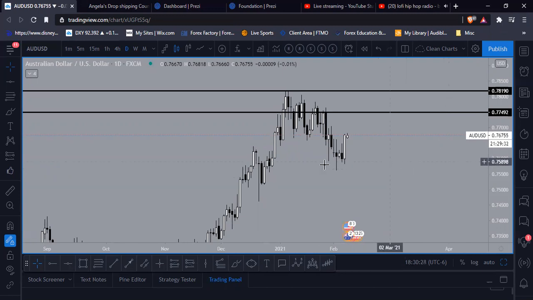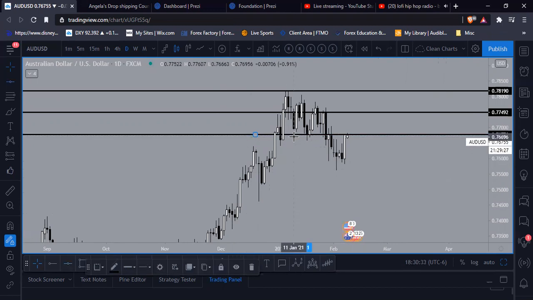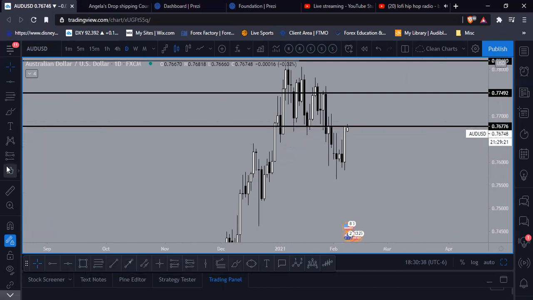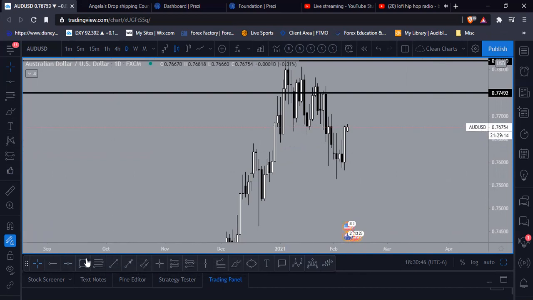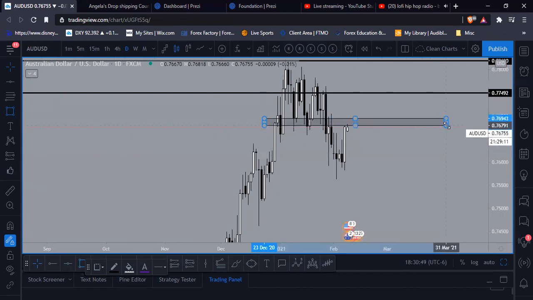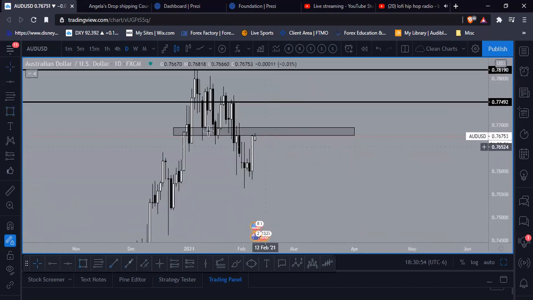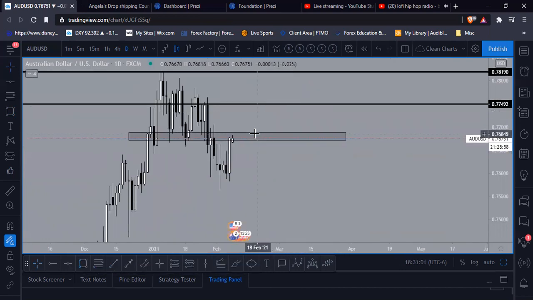Honestly, there's one or two things that I could see possibly happening here. So draw this out first. Get my little zone here. No, actually, let me not draw those. What the heck? There we go. Let me get a rectangle here. I want to see what price is going to do right here. I want to see if price is going to end up holding it to drop, because this does look like, let me lower this a little, this does look like a pretty good 4 hour resistance right here.